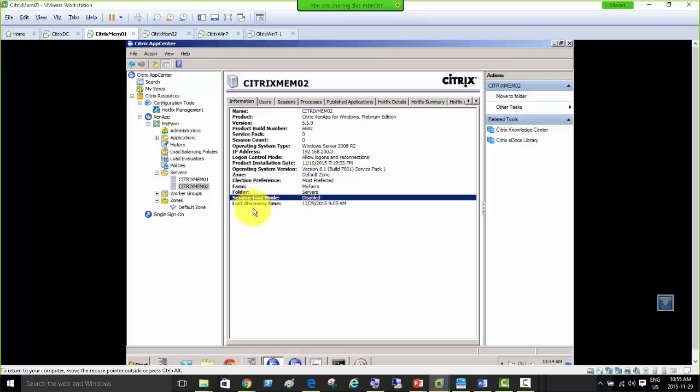Suppose in a bigger environment we would want to dedicate one server just for receiving sessions, not taking part in the ZDC elections or doing any other internal management tasks, as well as the session host tasks, which might take a lot of processing and memory.